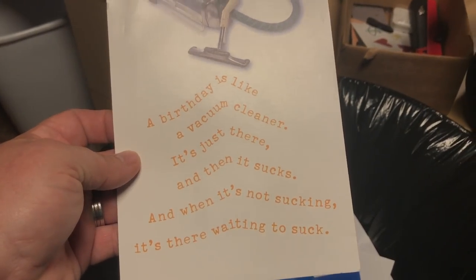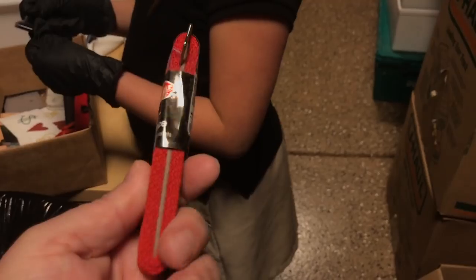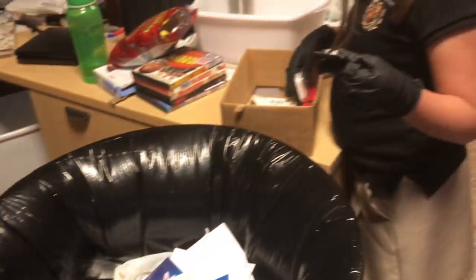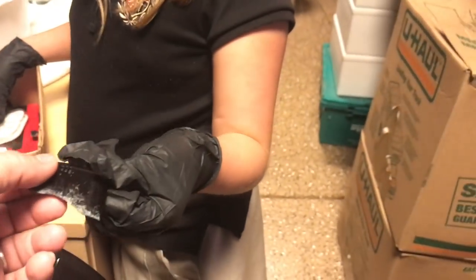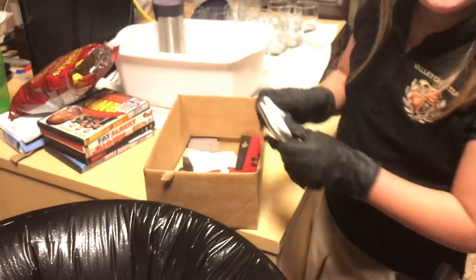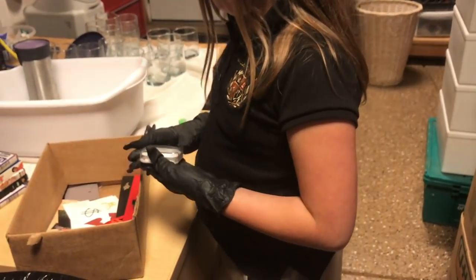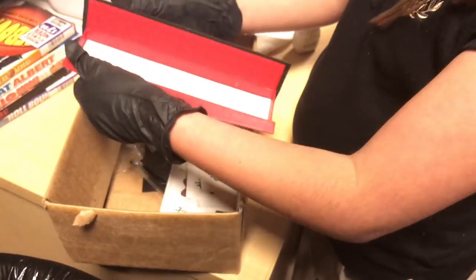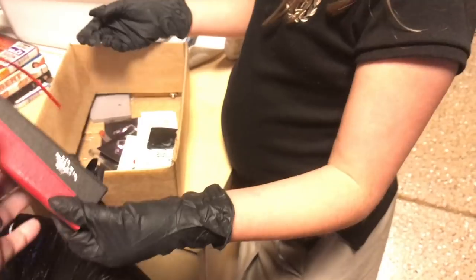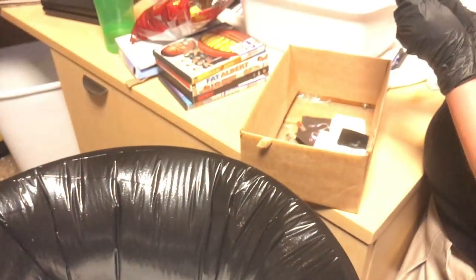Here is a... Hey, Dad, look at this. Oh, that's cool. And shoelace. I mean, it's not $170 good, but at this point, I will take anything. This looks like the back of a cell phone. Hey guys, look! Empty headphones case! Of course. Okay. Seriously? I saw this, I was like, okay, this is looking good. Oh! And there ain't nothing.